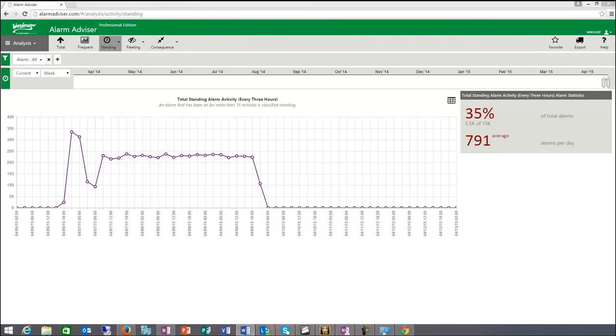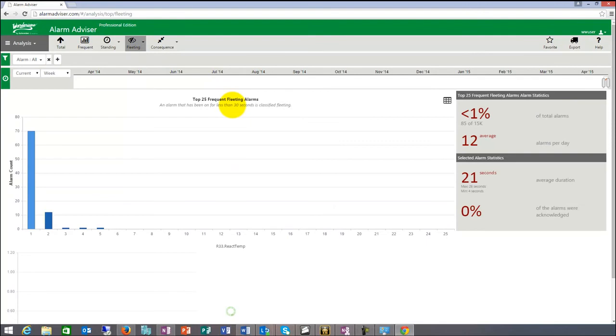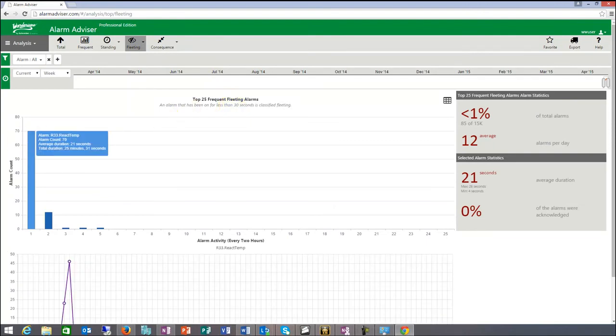The next one is fleeting. Fleeting is a definition, basically a system setting that you can do. In this system, it's an alarm that has been on for less than 30 seconds. Let me take a quick look and show you fleeting in the document.